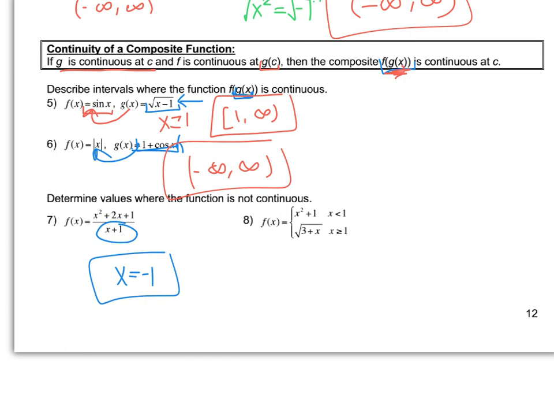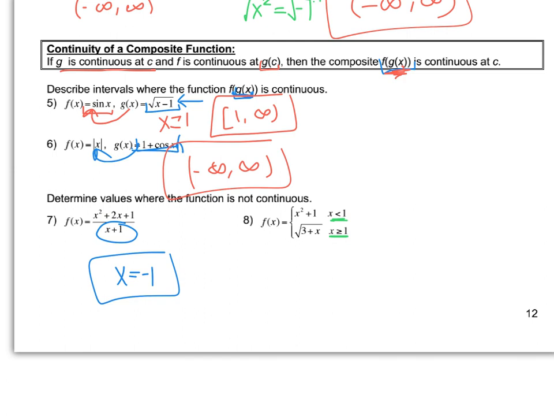We're just asked to determine where it's not continuous. So again, more review. The second one is kind of a review of what we saw in the first part of these notes, where with a piecewise function, you can't assume it's discontinuous just because you see this break or change of behavior in the function. We definitely know that this function changes at 1, but whether it's continuous or not, we have to do a little bit of work.